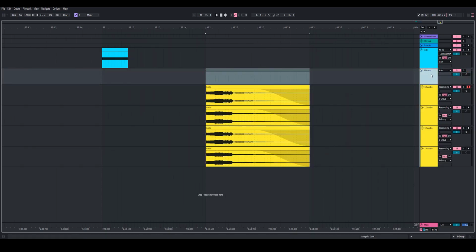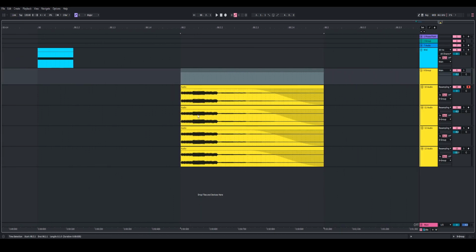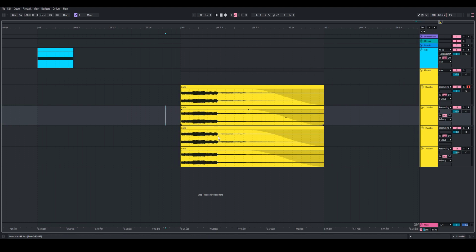I grouped the tracks, turned this down to -5 decibels, turned this one down to 6, turned this one down to 8, and then turned this one down to 10. So that way our original sample is the main sound effect that you're going to hear. And then you can just mess with the audio samples.